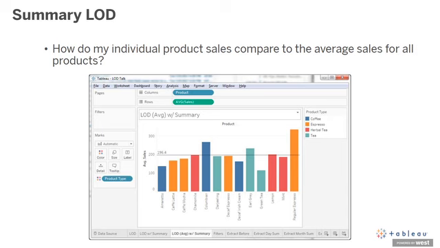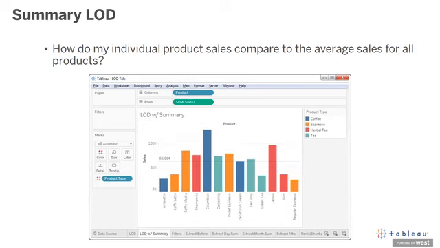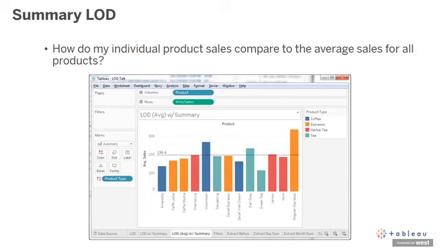But in actuality, if I was to look at what we've done here with this reference line, we have not looked at the average sales. We've looked at the average of the sum of sales, right? So we first compute that sum of sales for everything. Then we compute the average. That's very different than computing the average from the very beginning. Those are very different numbers, right?